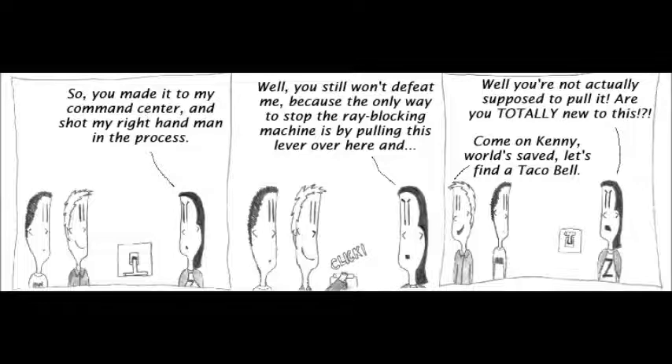In retrospect, I shouldn't have put three punctuations at the end there. I've got the Interrobang, and then an additional exclamation point at the end of it — that's not very good. Oh well. The Charlie Brown squiggle on Kenny's shirt in the third panel looks a little blurry and it just looks like a straight bar. And I think the scanning wasn't picking up all of Jeff's details. Anyway, this is them — they've foiled Dr. Zero, and they kind of move on to do other things.